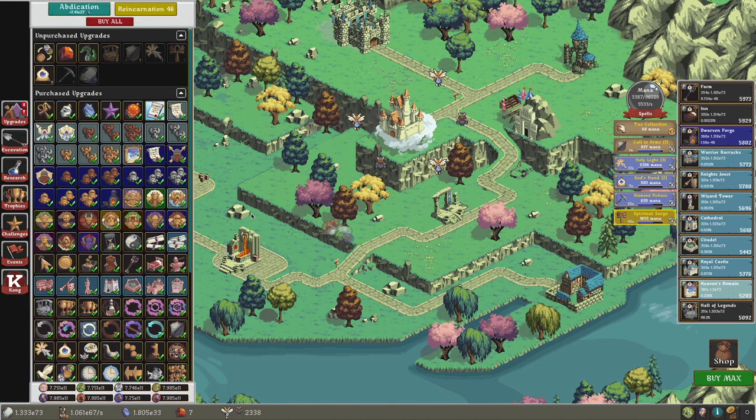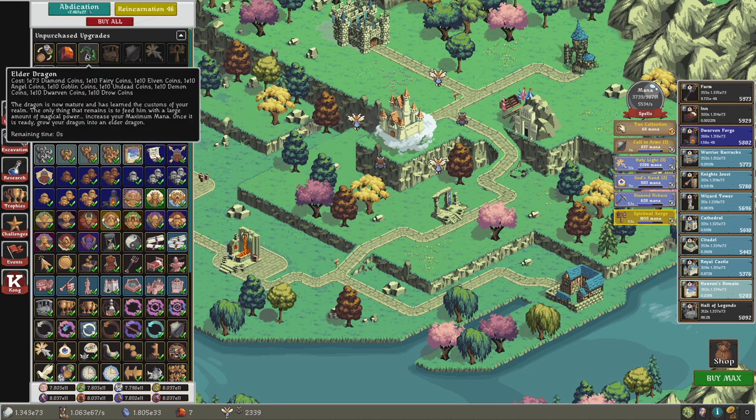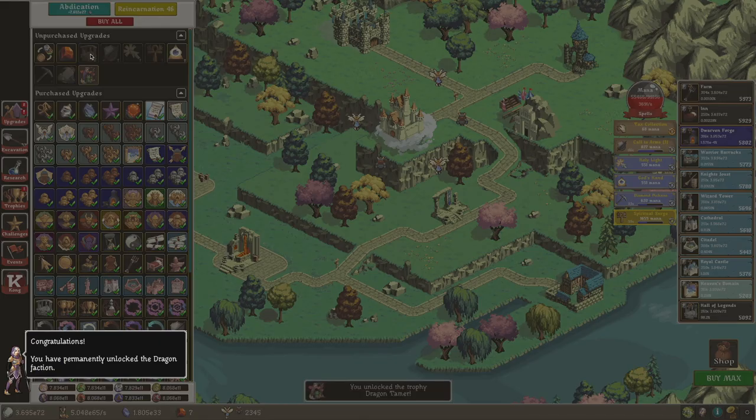Okay, I'm back, and I finally have E73 coins, and I have enough max mana that I can get the Elder Dragon. So here we go. The dragon is now mature and has learned the customs of your realm. The only thing that remains is to feed him with a large amount of magical power, increase your max mana. And once it's ready, grow your dragon to an Elder Dragon. 3, 2, 1. Bam. Congratulations. You have permanently unlocked the dragon faction.